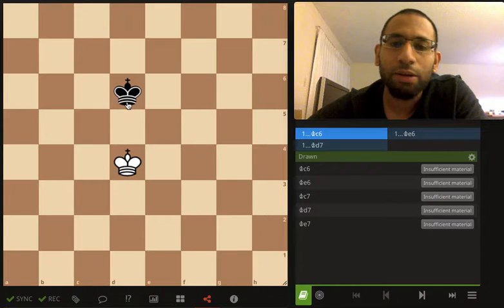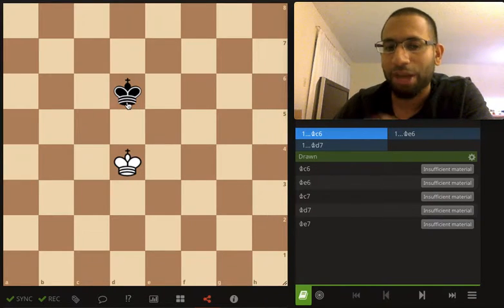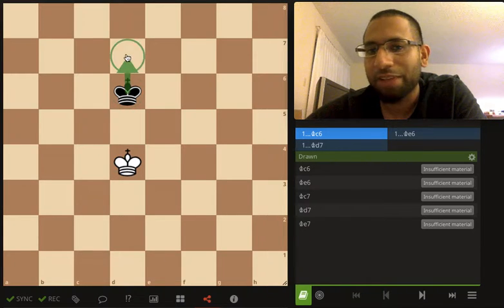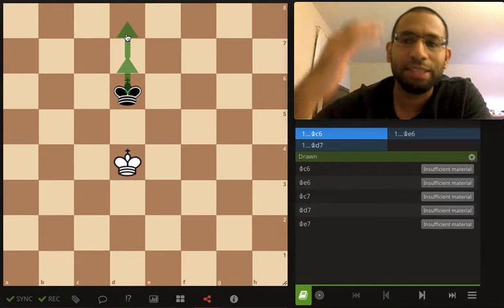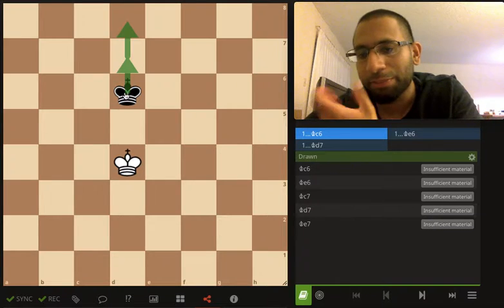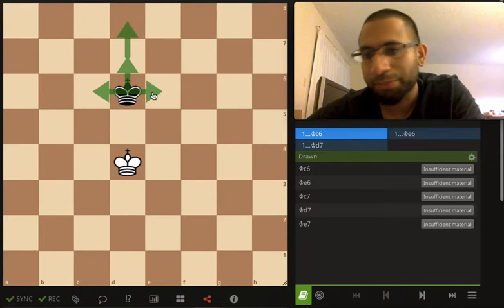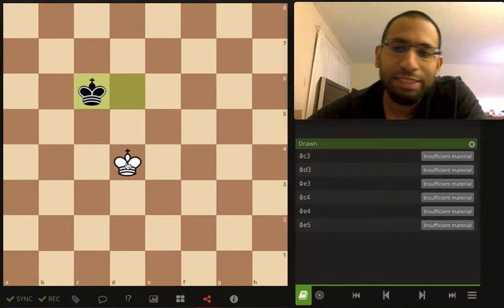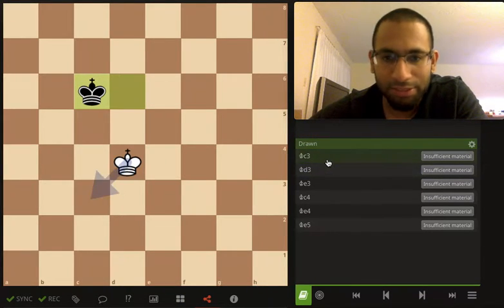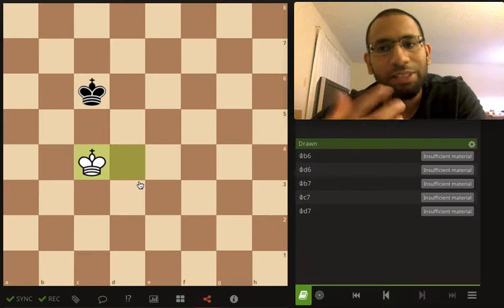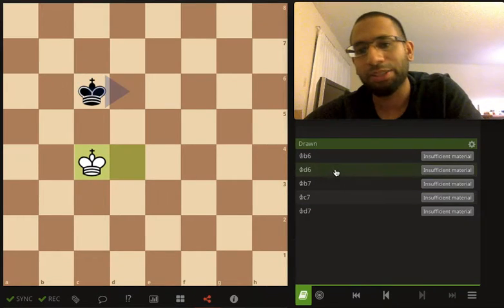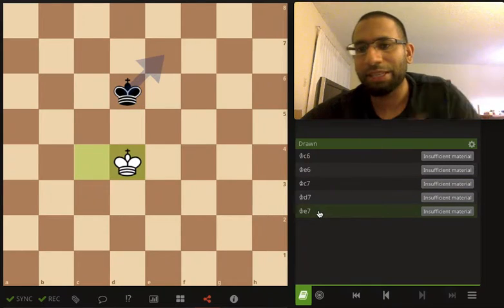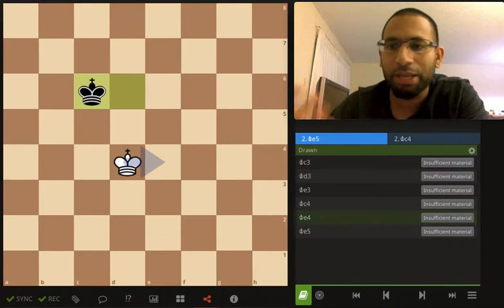Okay, now opposition is closely related to outflanking. So in this position, black doesn't necessarily have to just go backwards and allow white's king to come forward. He can make it a little bit more challenging by going to the side, right? So let's say black's king goes to the side somewhere. Now here, just taking the opposition again with king to c4 doesn't really help white, because then black's king will just go back to the original square. Then white's king takes the opposition again, and we didn't make any progress, right? We just followed black's king around.